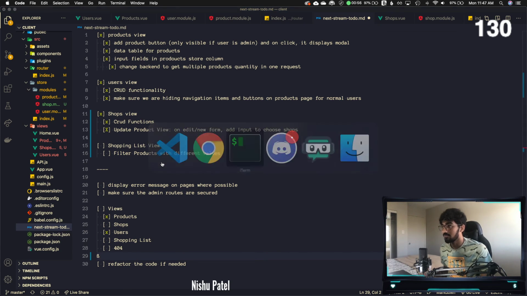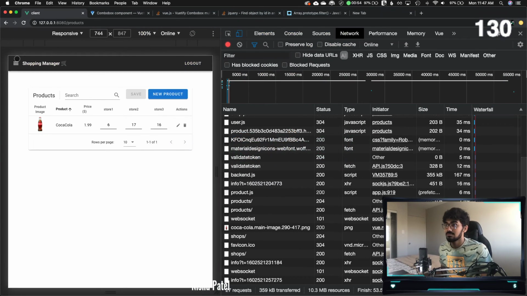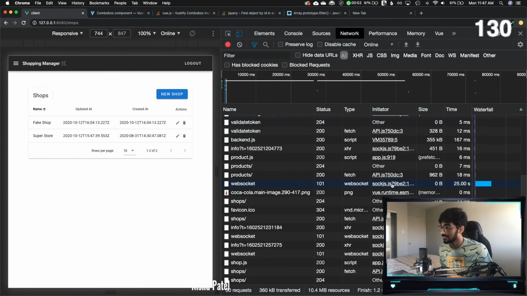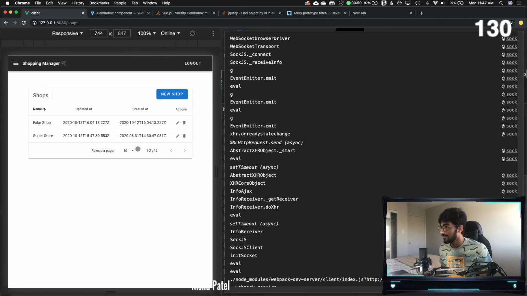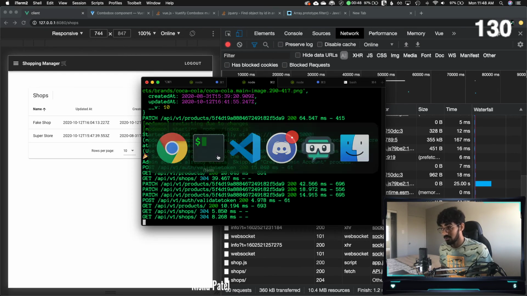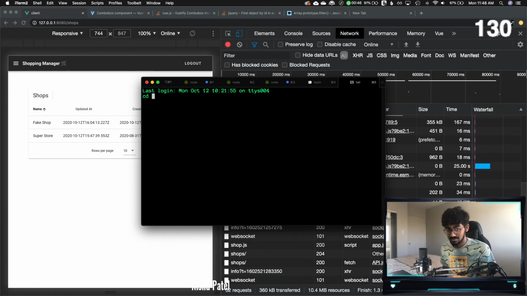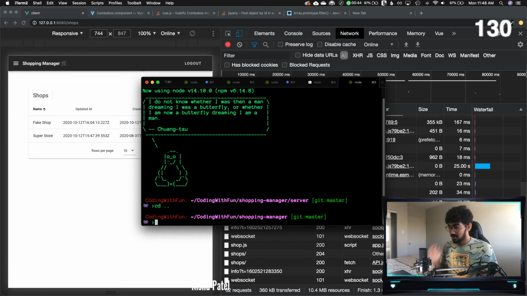So yeah, we have already completed our shops route today. Nice. I learned quite a few things today though. There were so many things we did wrong, especially that shops thing in the backend. Yeah, I'm glad that it's working right now.